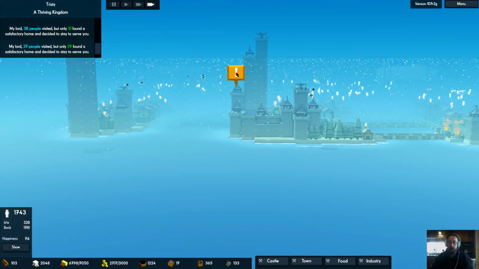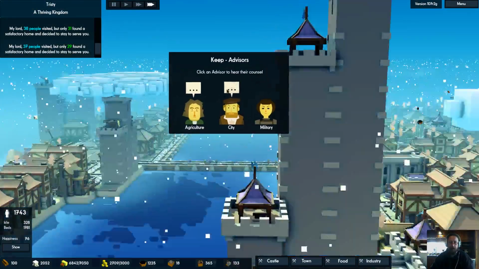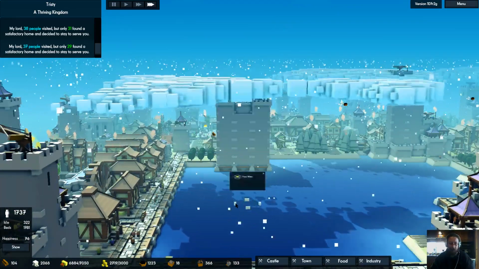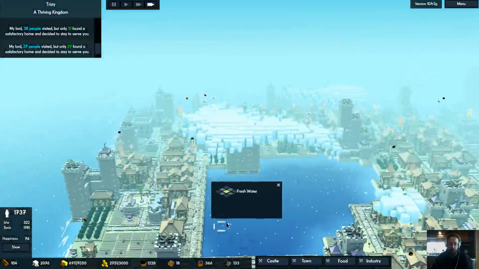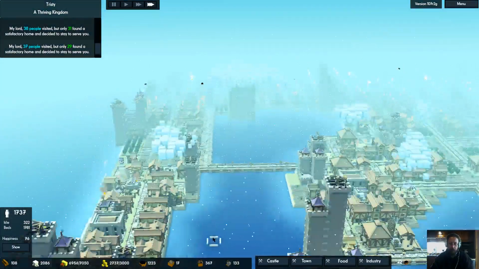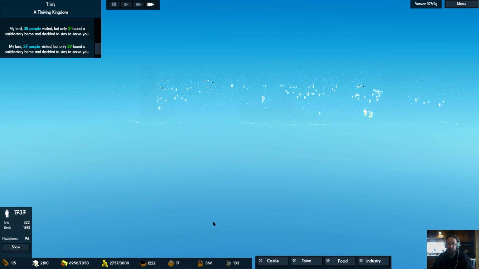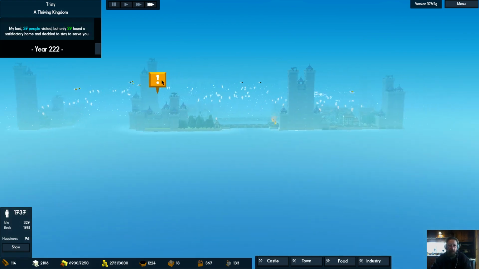They should go... Oh, look at the snow from here. That's so neat. It's just on the game. That's really cool. Okay, well, we're raising up food storage. I want to see that again. Oh, yeah, look. It's like a snow globe. And you can see all the chimney smokes.